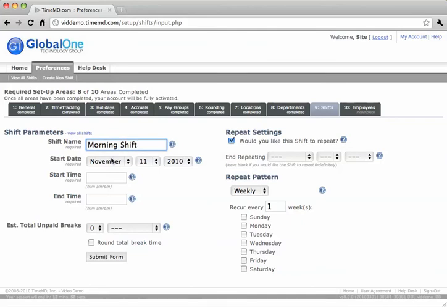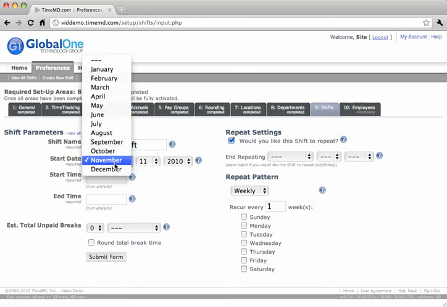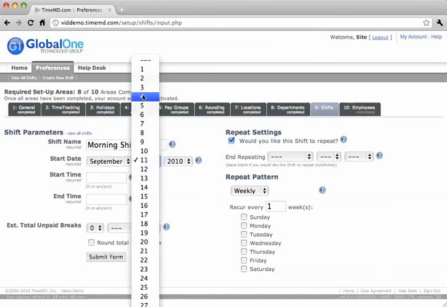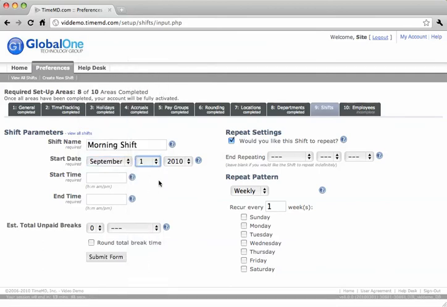Start date is really just asking, okay, when do you want this shift to start as far as a calendar date? We usually ask our clients, let's go back a little bit of time just so that you can get a little backlog going. So let's just go back a few months. September 1st. It really doesn't matter. You can leave it as is, but we just generally ask you go back a little bit. It makes the ability to input a schedule a little further back if you need.